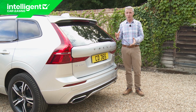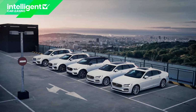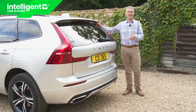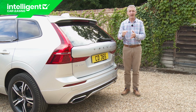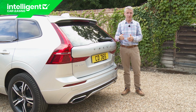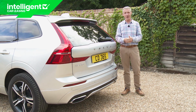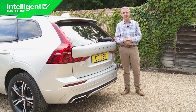Of course, as usual, what's more important is the stuff that you can't see, and that's basically the same SPA scalable product architecture underpinnings that you'll find in all Volvo's modern era larger models. Now that structure that the SPA platform sits on is certainly very advanced. 40% of it is fashioned from hot-formed boron steel, and that's the strongest found in the motor industry. No other brand uses as much of this very safe, very strong metal.